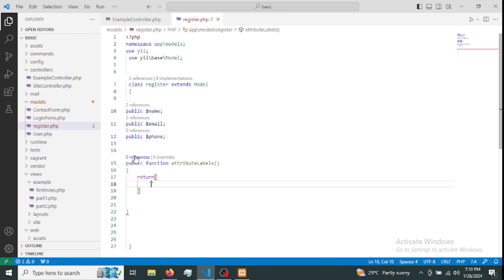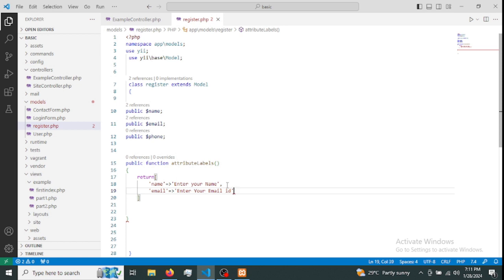How can it be done? So name and the label which we want in our application. Here I write: enter your name. In place of name, I want to show the label "Enter your name". Okay, email: "Enter your email ID".